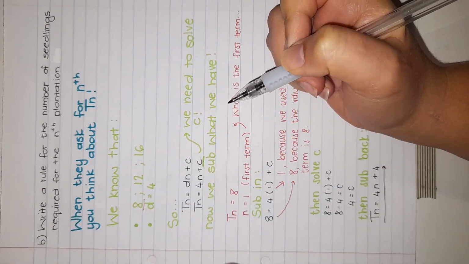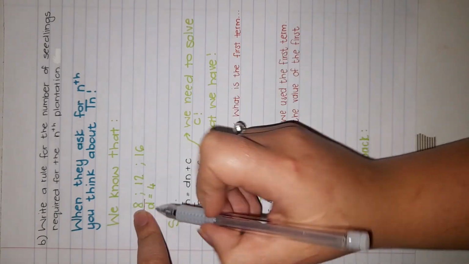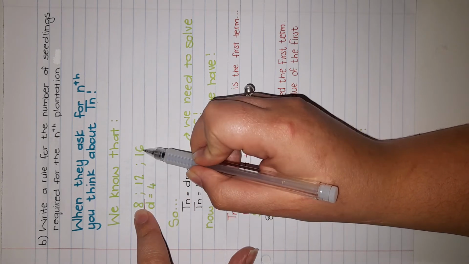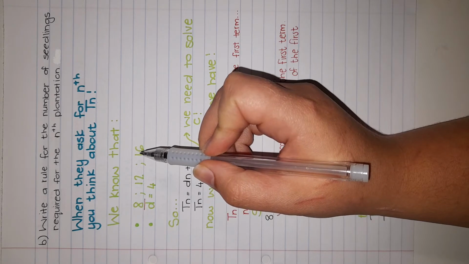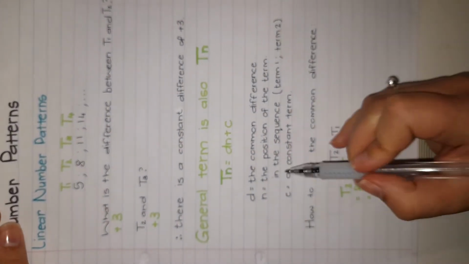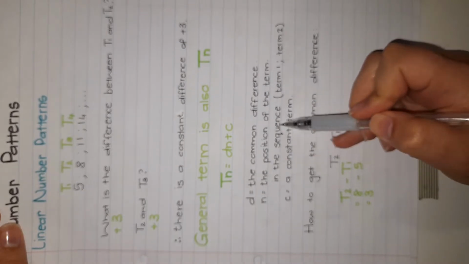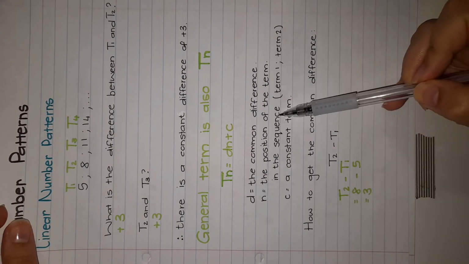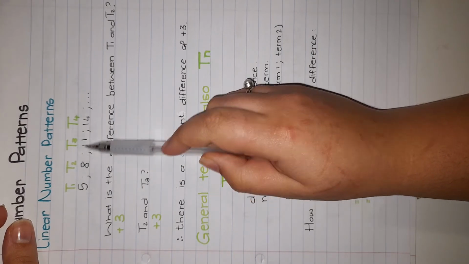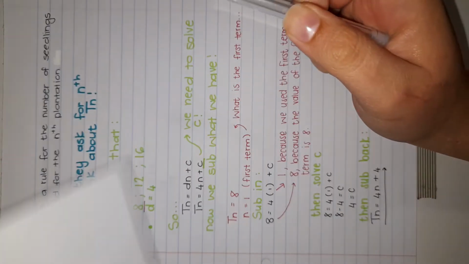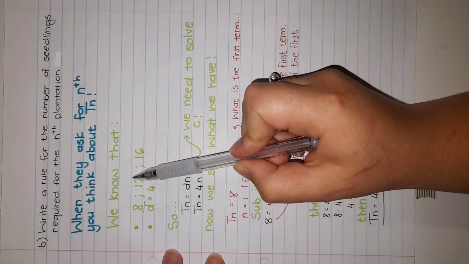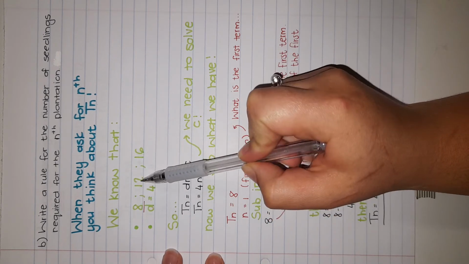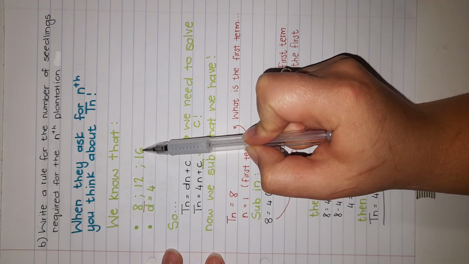So we know a few other things. We know this is my term 1, my term 2, and my term 3. And I told you my term 1, term 2, term 3 is also my n. So if I go back to my first one, here is the position of the term in the sequence. So I know this is my first position, second position, and third position, but they all have a value. That value is 8. My second position value is 12, and my third position value is 16.